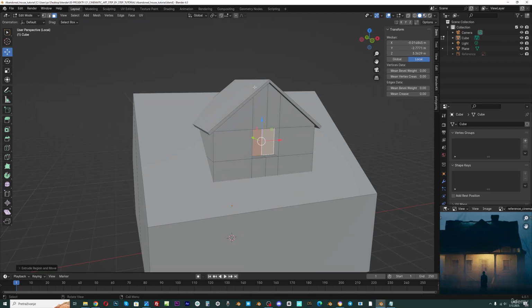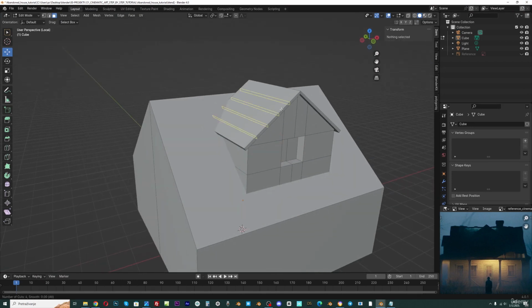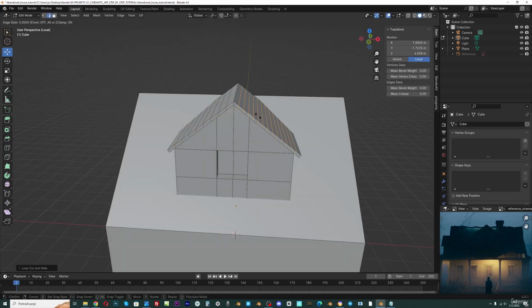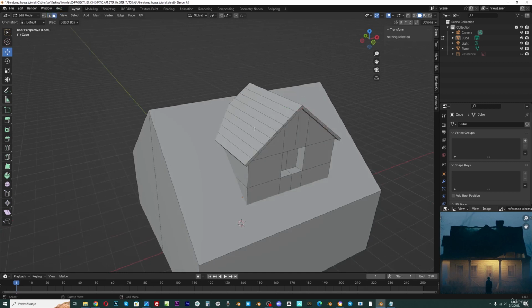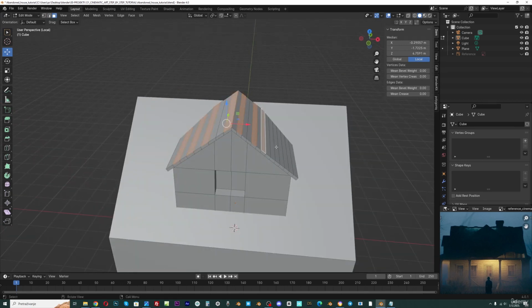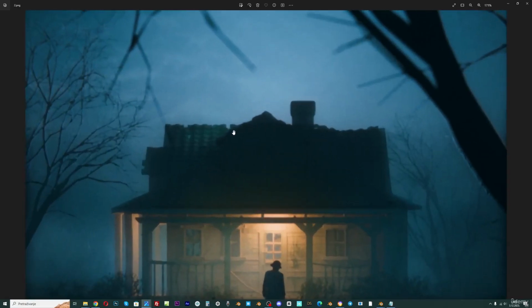Okay, but this roof is perfectly flat, and because we will see only the silhouette of this part here, we can just add some random details. I will go with Ctrl R here to add some loop cuts, and also here. And we can now just select maybe every other one here, and this part is not the same, but because we will see only the silhouette, I think this is not important. On this render we can see better, so I just want to avoid this flat roof here.